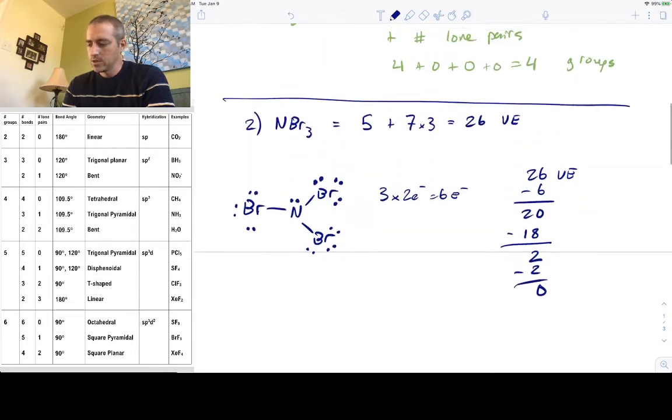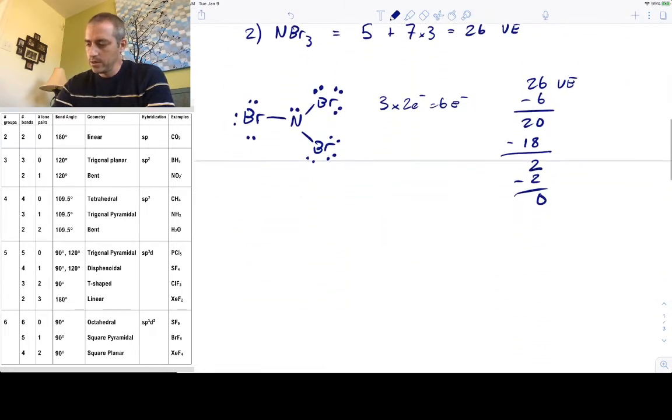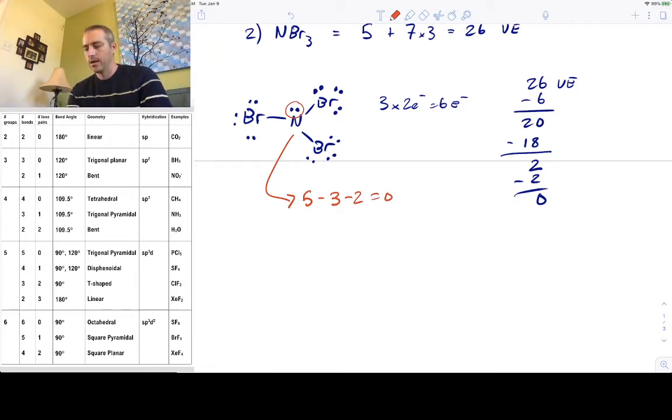Okay. So the next step that we can do here is to do our formal charges. The nitrogen has 5 valence electrons, as we found before. It is making 3 bonds, so you subtract 3. It has 2 unshared electrons on it, which are the lone pair here, so you subtract 2 and you get 0. So there's no formal charge on the nitrogen. If there is no formal charge on an atom, you don't draw anything. If there's a positive, you put a plus. If there's a negative formal charge, you put a negative sign.